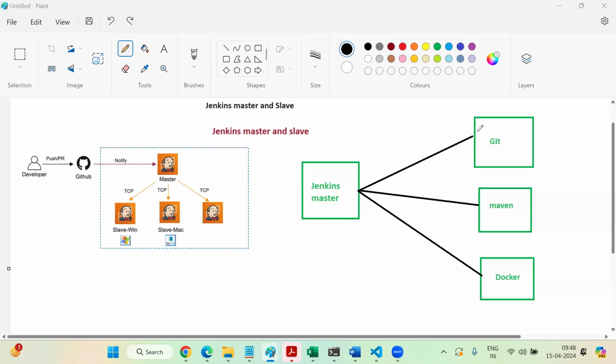This master and slave concept, we can implement in so many ways, by using private IP, by using public IP. There is a control mechanism also. Public IP, no need to explain, right? Just in system configurations, we have already done it. Tomcat deployment, we have done on a different server, right? In the different server, in the Tomcat, there is no Jenkins, right? Then how is the Tomcat pipeline running?